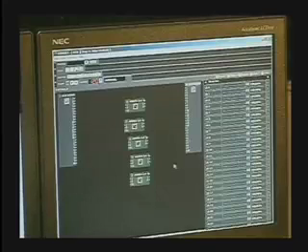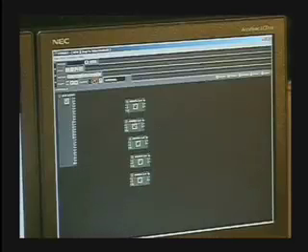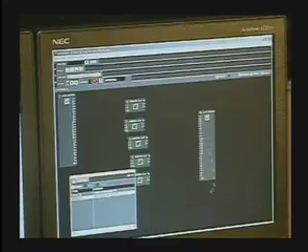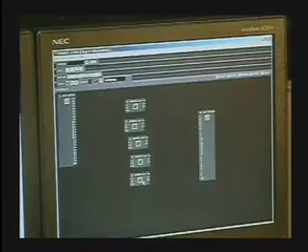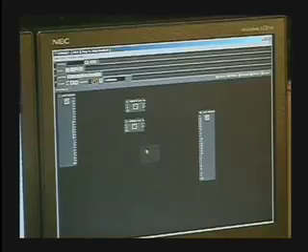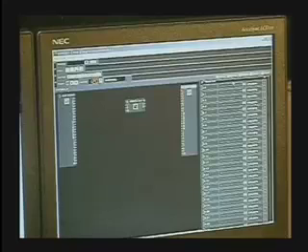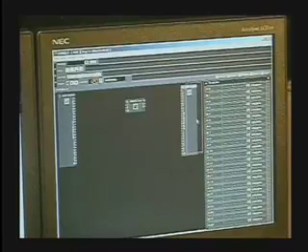Once I've got the effects I want out in the workspace, I'm going to get rid of some of these. For this demonstration, I'm only going to use one plugin and show you how it works.